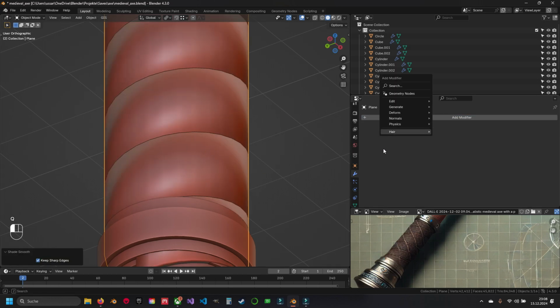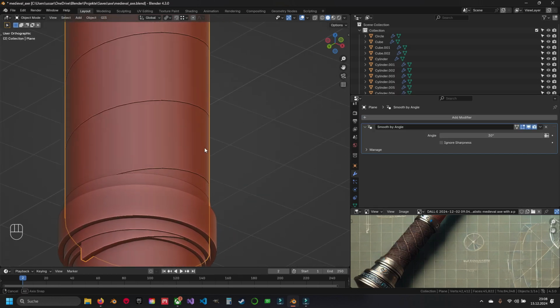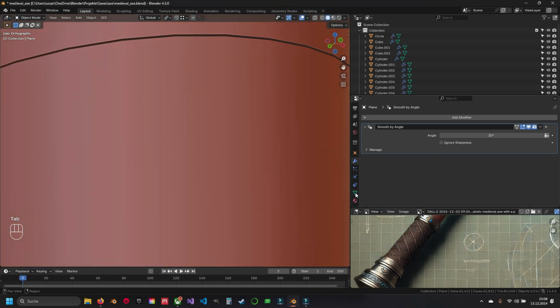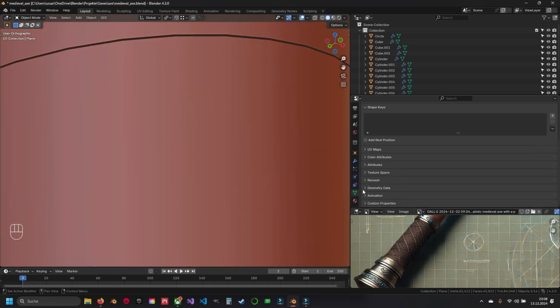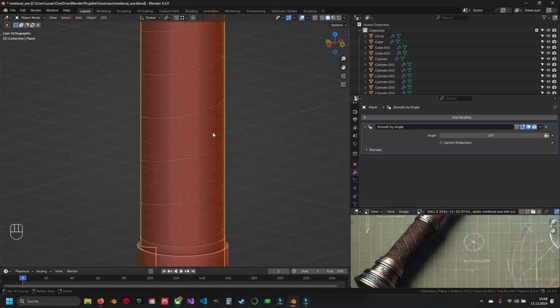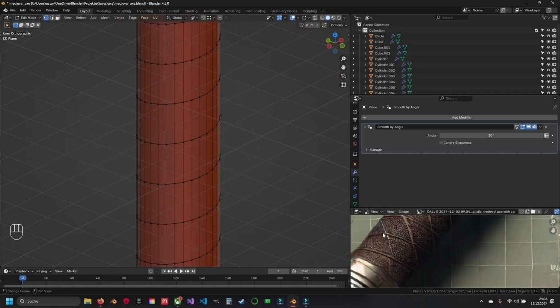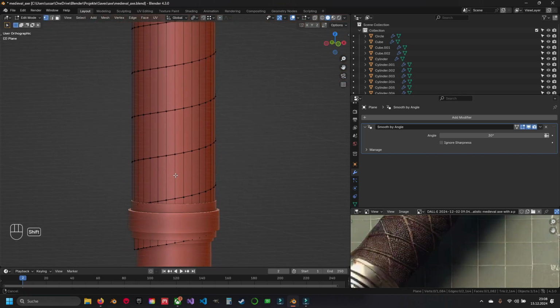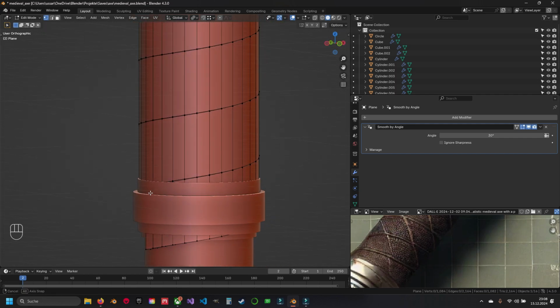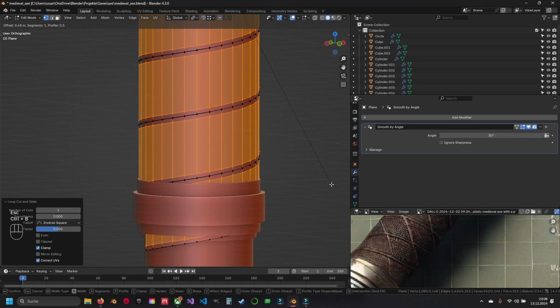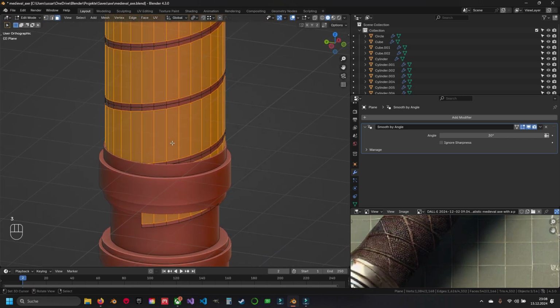So I'm going to do this another time, but I think we have some problems with that. Let me see if we have some custom geometry here. No, we don't, so we just have to keep it. It's totally fine. All right, now we have to make some type of border here. It's very easy, but no, let's do that first. So just bevel that, loop cut here like that.